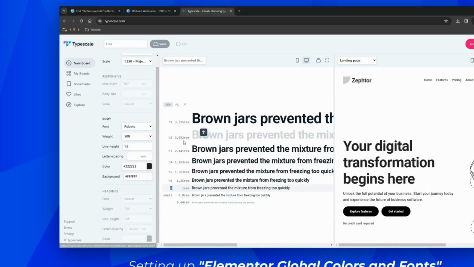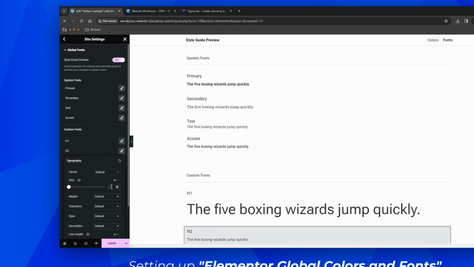Right, let's add H2. Let's go to the type scale. It's 3.052. Change to rems and change to Roboto Flex.